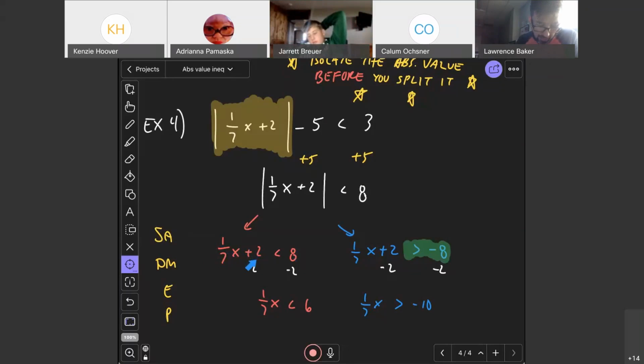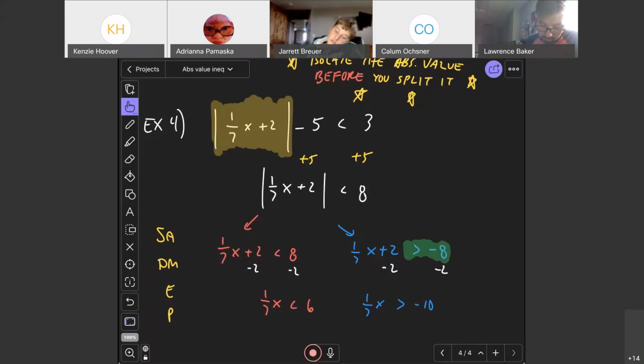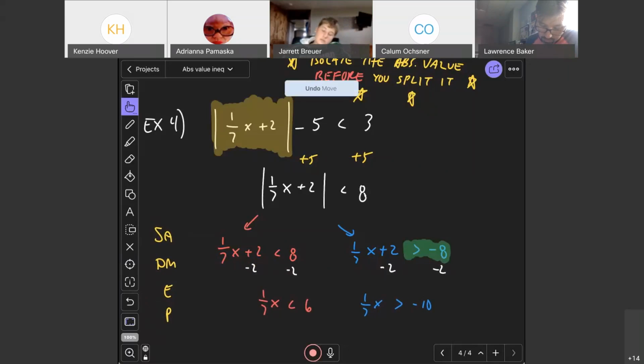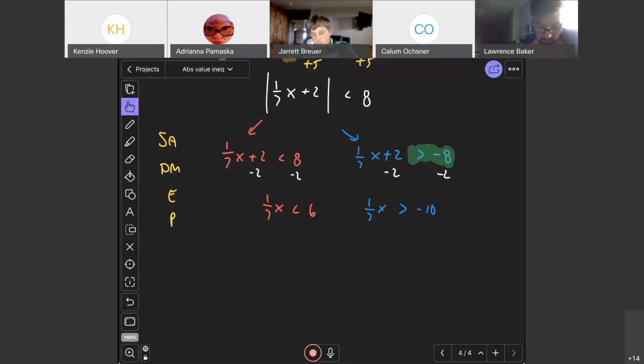So you don't have to do this in this order, but if you don't, you have to be really careful about what you do and how you do it, because you can definitely make mistakes. But if you follow SADMEP, those mistakes get taken away. There's no opportunity to make that mistake because you're doing it in a different order. That's the reason I talked to you about SADMEP: it's generally the easiest order to undo the problems in. Just something to think about.